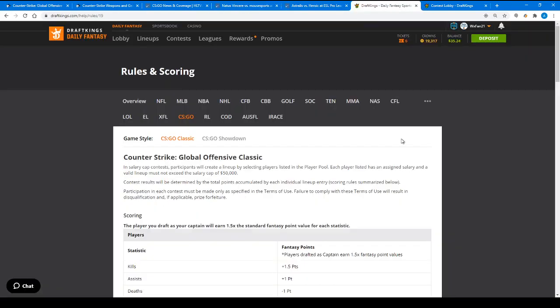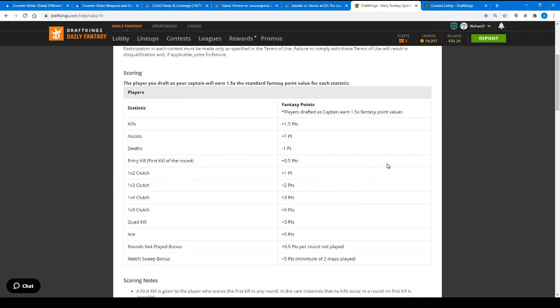But let's get into the DraftKings scoring real quick so I can show you all on HLTV where to find some of the stuff that you all are really going to care about. So DraftKings Counter-Strike scoring is pretty much this. Your main stats are kills, assists, deaths, entry kills, clutches, quad kills, aces, rounds not played, and a match sweep bonus. Whew! Sounds like a lot of information. Let me break it down for you.